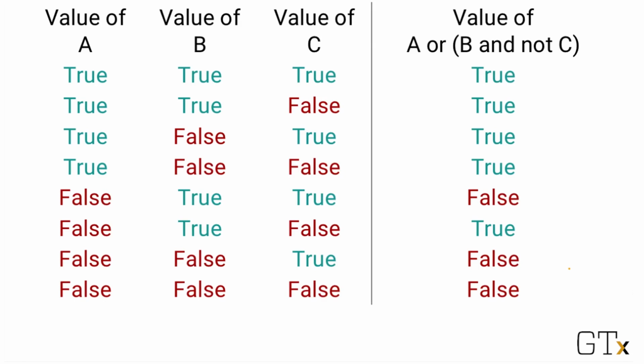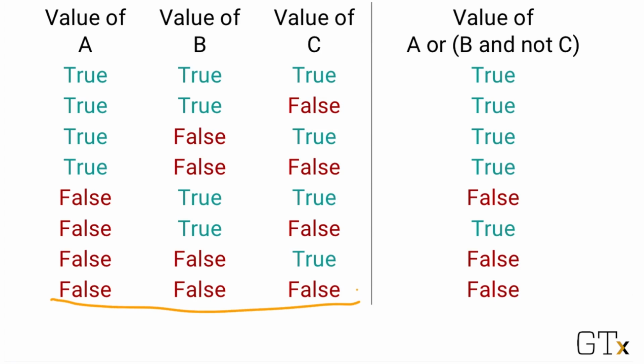The power of these truth tables really shows up when we evaluate more complex statements. So here, for example, we have the statement A or B and not C. Significantly more complicated statement than the ones we've seen in the past. It uses all three of our operators, and it has some parentheses to set off a certain portion of that expression. So this is a complicated statement, but the truth table allows us to organize the different possibilities and go through them one by one.